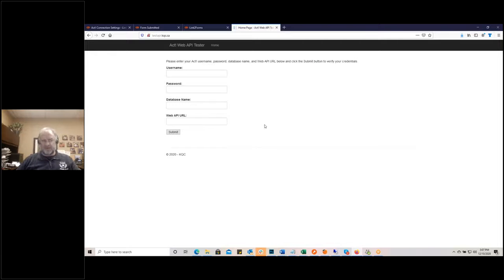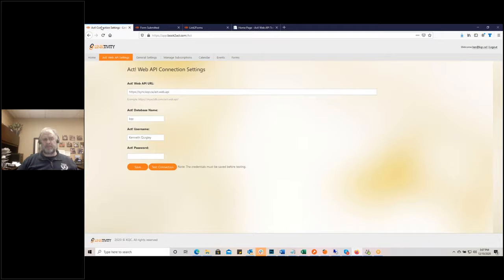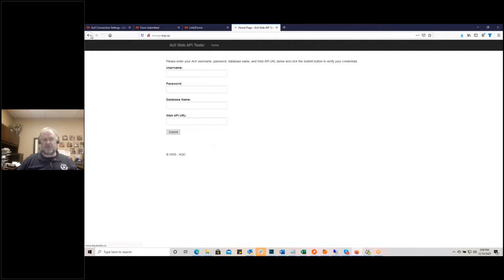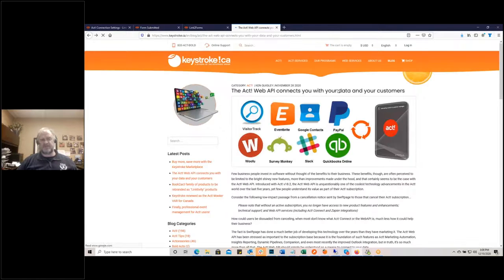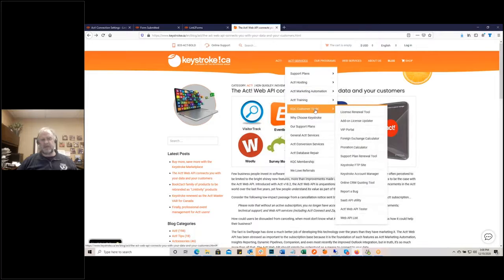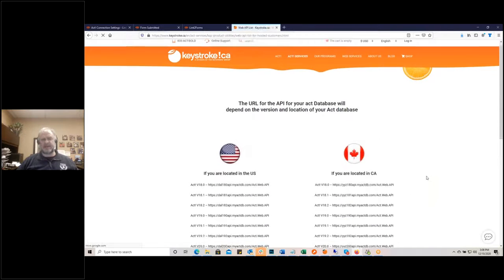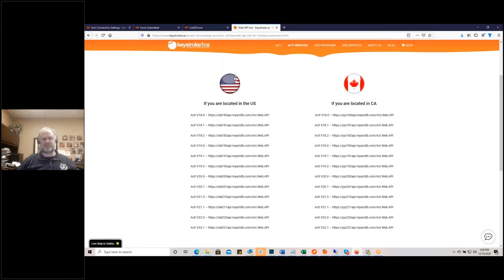If you get a green light on this, then you know that you've got the settings to enter back over here. Okay, the last one, if you're hosted by Keystroke, we've got a real easy page for you. Click on here, go down to the bottom, and we actually have an API list, so you can cross-reference whether you're hosted in Canada or the United States, check your version number, and it will tell you what the URL is. Okay, nice and simple.